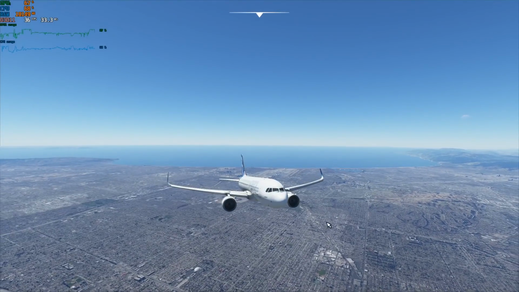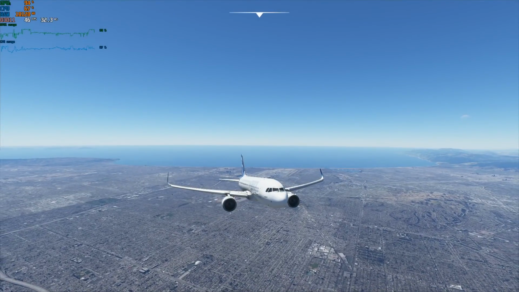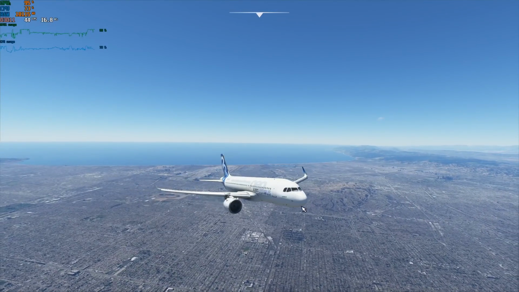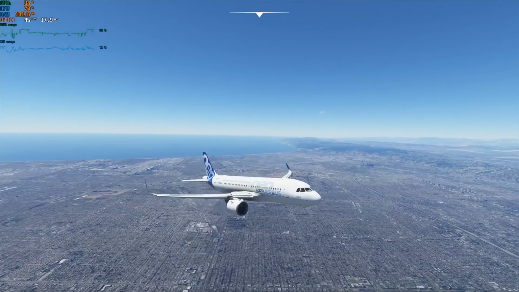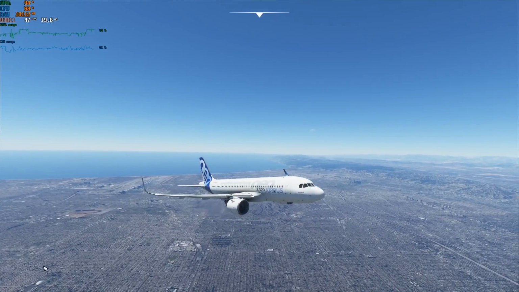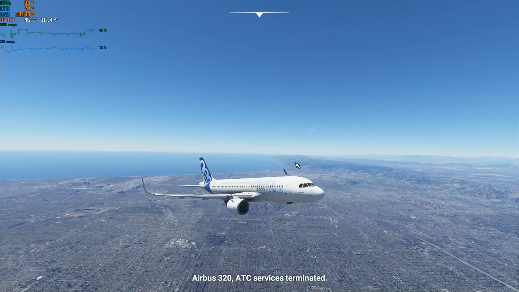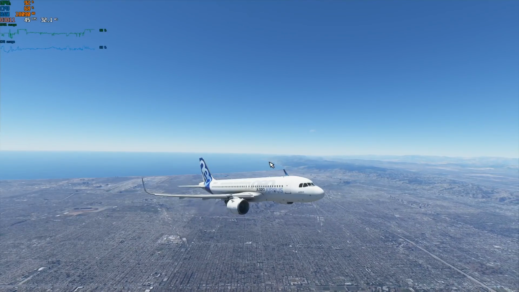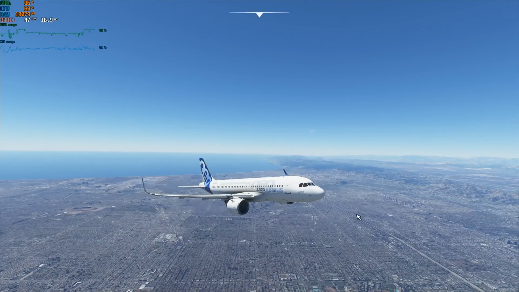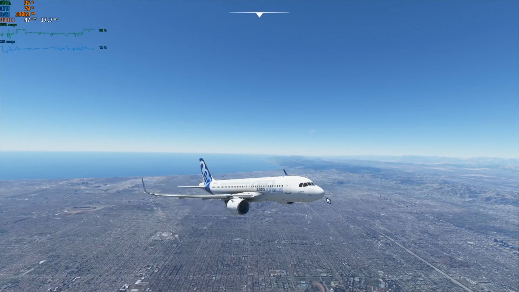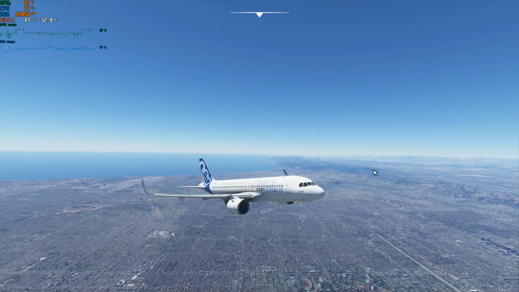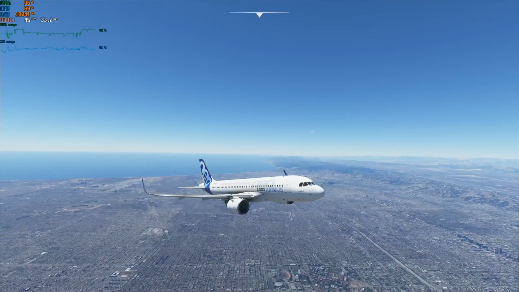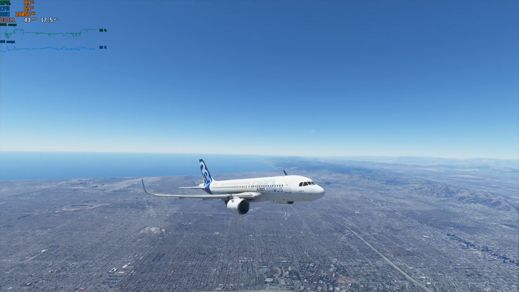And as I have said multiple times now, the frame loss is nothing that makes it so that I'm not able to fly the plane, and 60 frames per second is really not needed. As long as you can get a solid 30, then you'll have a great flying experience. So now we are going to hop on over to Pittsfield Municipal Airport, which is in Massachusetts, and we're going to do some flying in the A320 and Cessna 172 in a moderately populated area to see what kind of frames and performance we get over there before wrapping up this video.